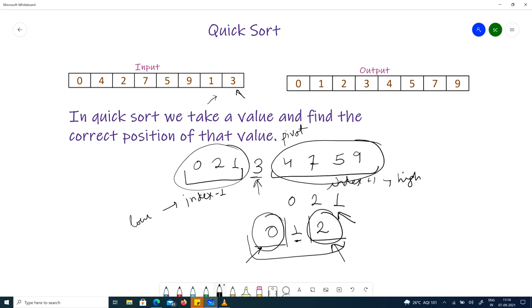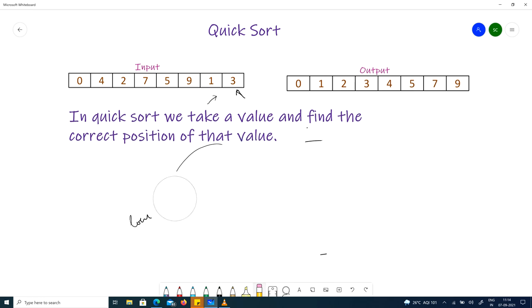For this, let's take 2 variables, start and end. This last variable is our pivot, so end will start from last minus 1.